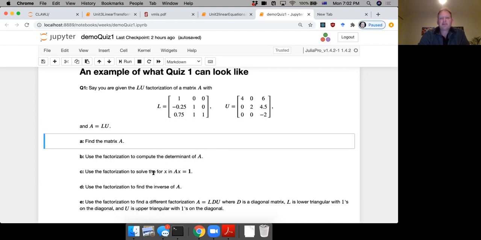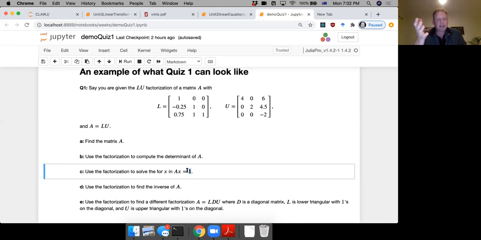Use a factorization to solve for x in Ax equals 1. Now, if you're in the quiz next week and you see this 1 and I didn't write what 1 is, you'll see my face like this. So you can ask me. It's like a class quiz. You don't have to turn on your camera, but I'm with my camera pretty much on, unless I go and grab a snack, make myself tea maybe. So 1 is a vector of ones, okay? 1, 1, 1, the right-hand side of that.